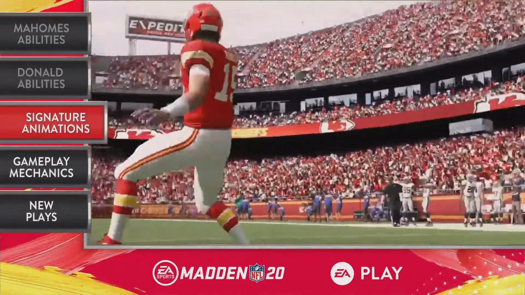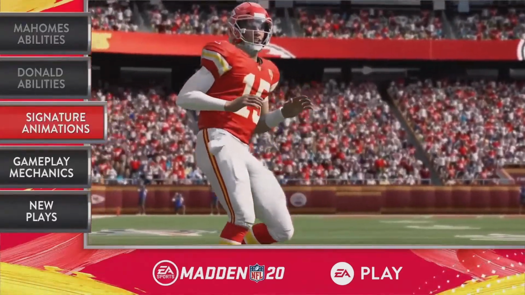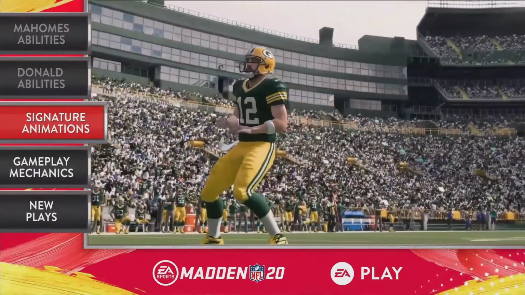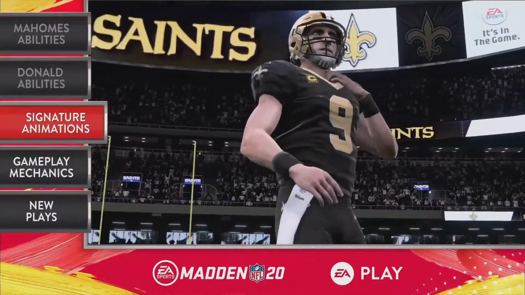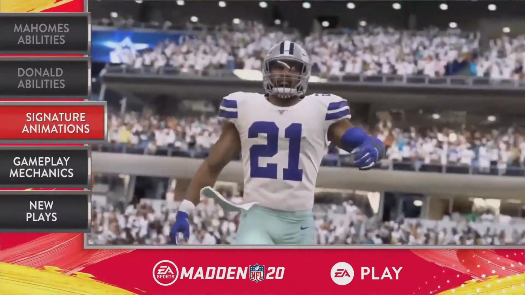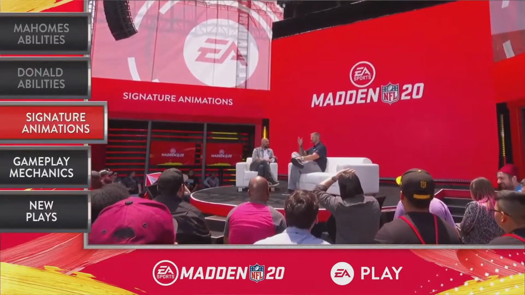The first place is quarterback. Cover athlete Patrick Mahomes. We went out and captured these guys' signature passing animations. We have coverage for about 6 to 7 of the most popular quarterbacks in the game. We're going to continue to add to these throughout the year. Aaron Rodgers, quick release. Drew Brees, you know, he's always fidgeting if you're a Saints fan. And it extends beyond quarterbacks. Everyone knows Zeke Elliott's feed me, getting the team in the zone.